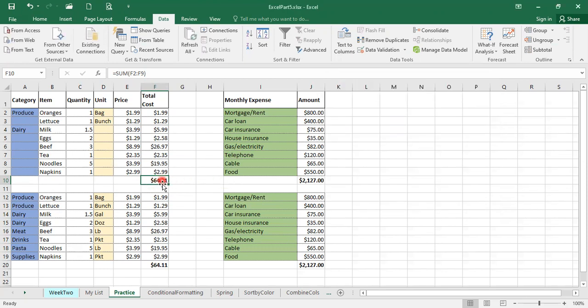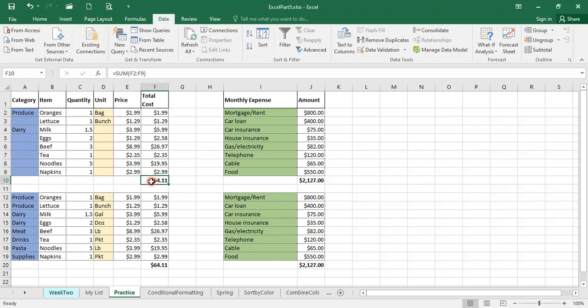Let's say in this weekly produce cell or weekly food expense here, you do not want these to go more than $70. So every time somebody adds up those weekly grocery item costs, you don't want them more than $70. So you just want the reminder. You're not limiting them, you're just reminding them.